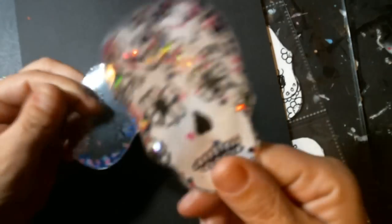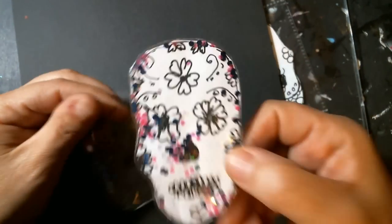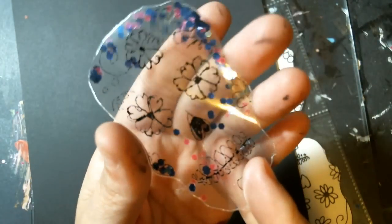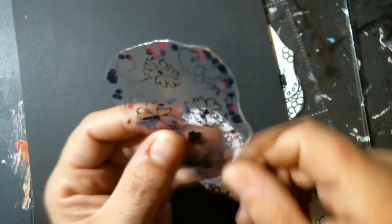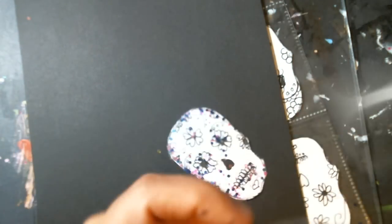Hello friends, today's project — excuse the glare because I have a glass piece behind here — we are making some shaker skulls. Here is one, and you can do whatever kind of background you want. Here's a clear one. I used a Posca pen as well as some glass marking paint. They didn't work as well as I thought, but the Posca pen I used first and then went over it with a little bit of black Deco Art glass paint markers. This is what the clear one would look like, and I'm not sure if you'd have that on top of something — it looks really cute.